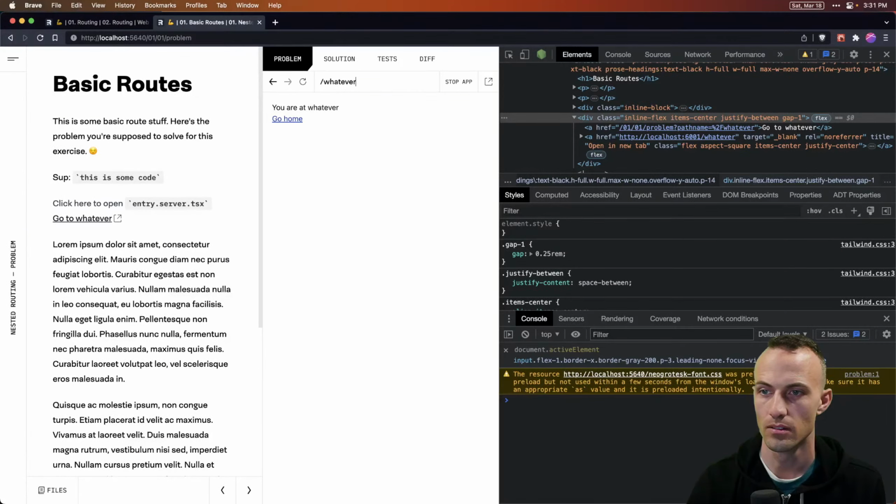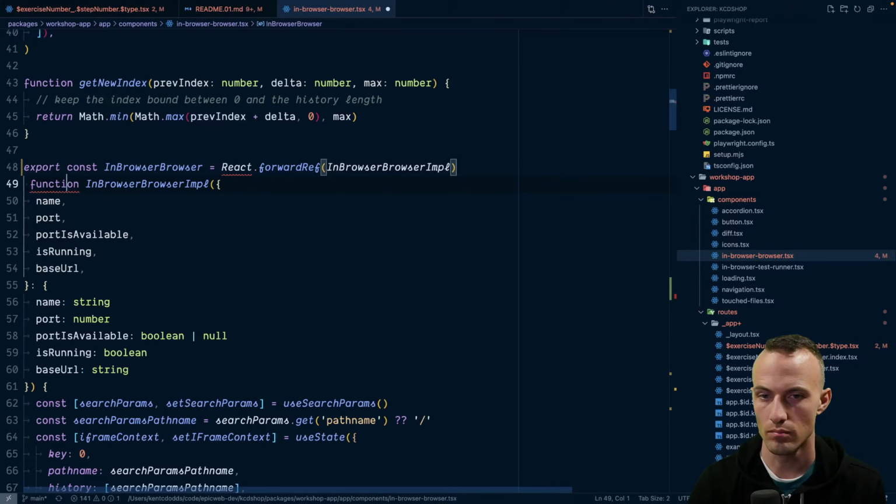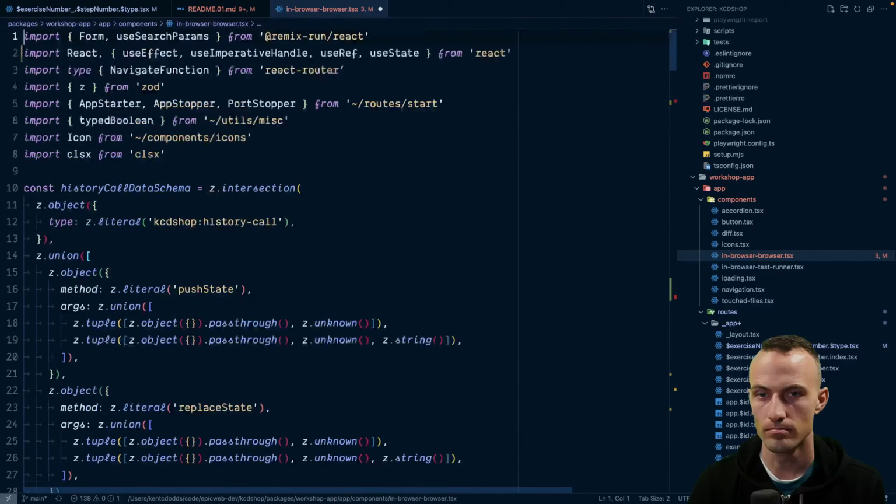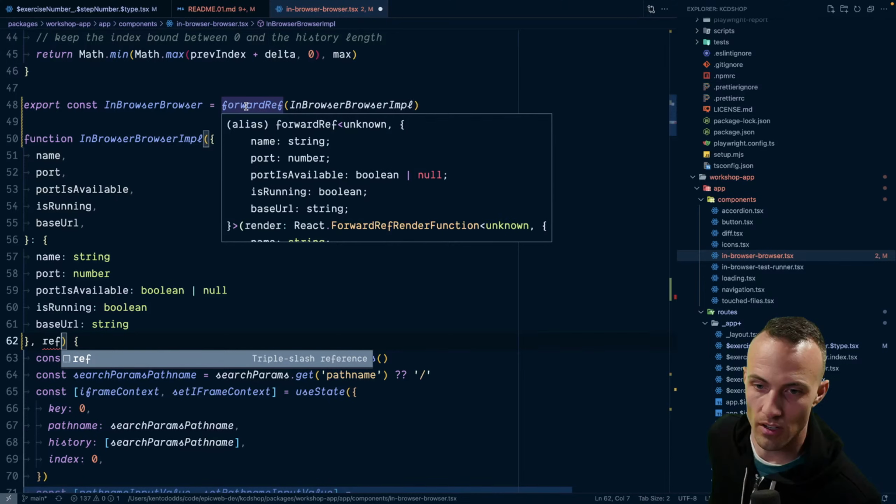Woo! Use imperative handle with TypeScript.